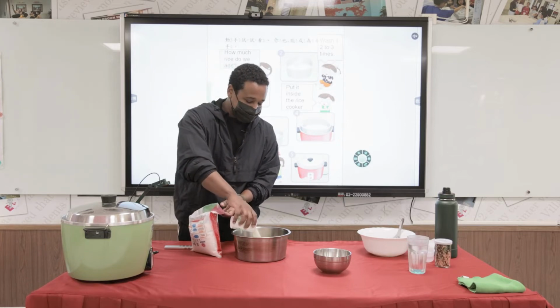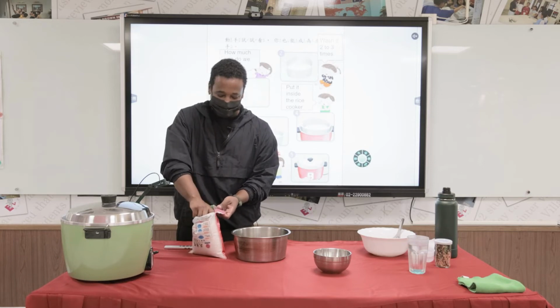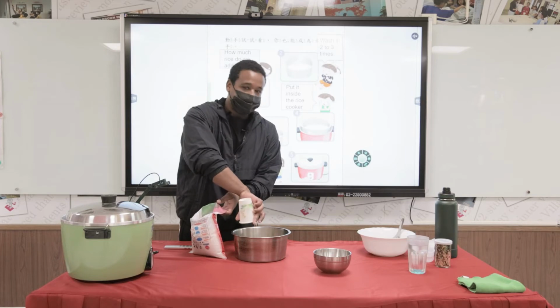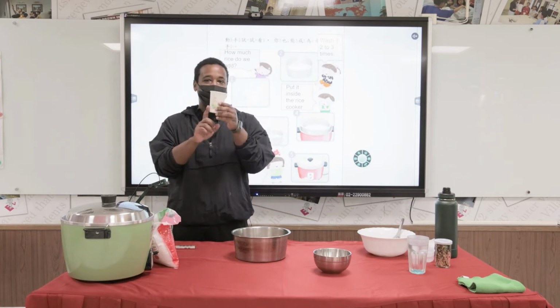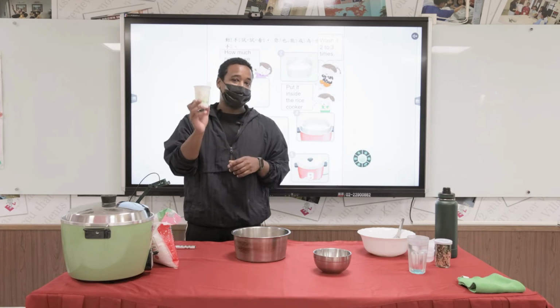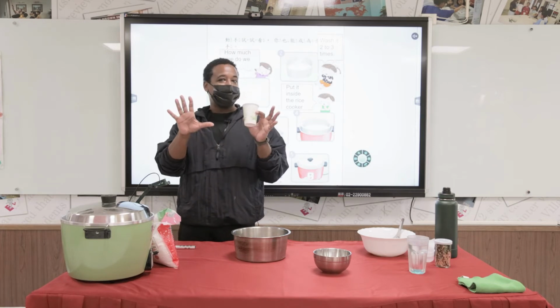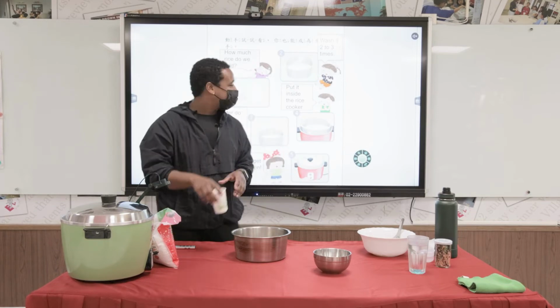1 cup. 2 cups. You can make any amount of rice you want, but we usually measure it out in cup sizes. So if you want 5 cups, you can make 5 cups. If you want 10 cups, you can make 10 cups. Today, we're going to be making 2.